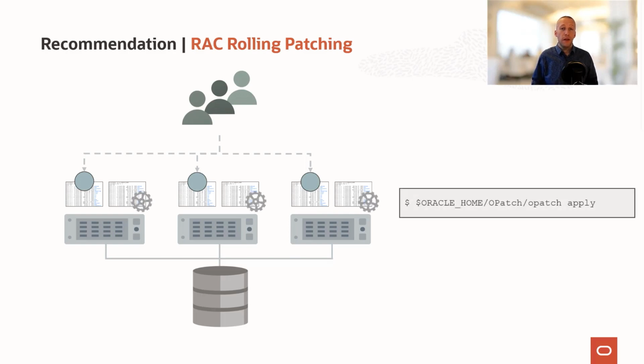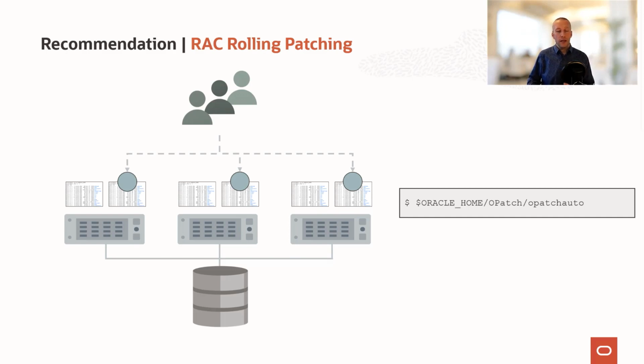Now I need to apply the patch to the Oracle Home. And again, I use OPatch apply for that. And I do it on all of the Oracle Homes on all of the nodes. When I'm done with that, it's time to move the instances onto the new Oracle Home. And I use OPatch Auto for that. And it will take each node at a time. It'll drain the instance, stop it, restart the instance in the new Oracle Home, and users are then allowed to connect to the instance when it runs in the new Oracle Home.